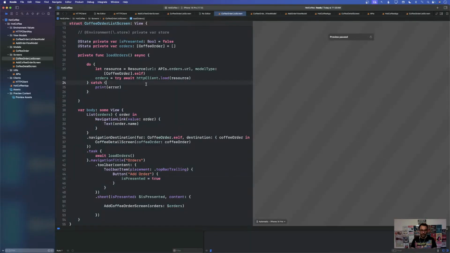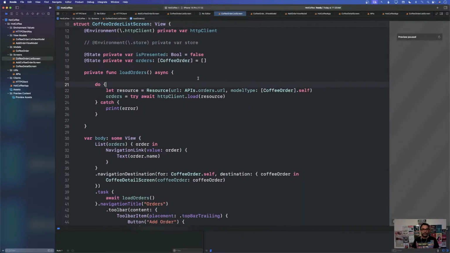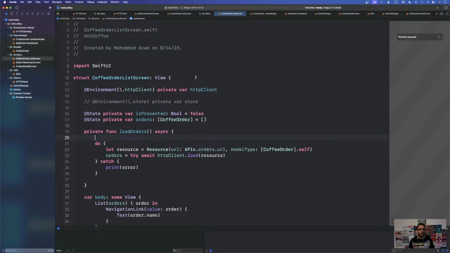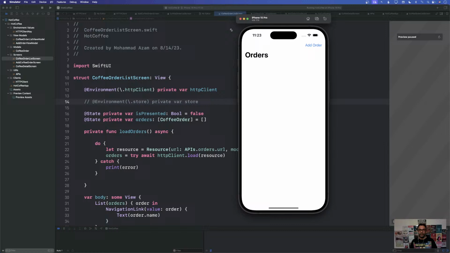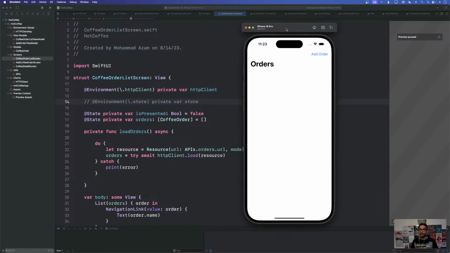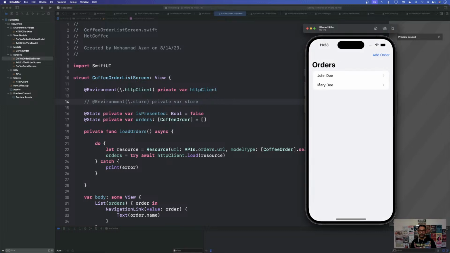Okay, let me go ahead, and it's a very simple app. It just fetches orders from my own server. It's like coffee orders. Let me go ahead and run this first so that you have an idea. It's nothing crazy. It just fetches orders. See if it's fetching orders or not. Maybe the server is sleeping. There should be 2 orders over here, hopefully. We'll see if it loads up those orders. Okay. Here we go. So there are 2 orders.